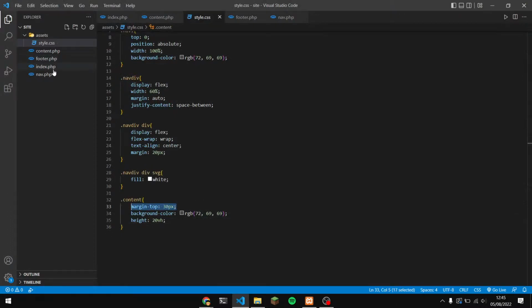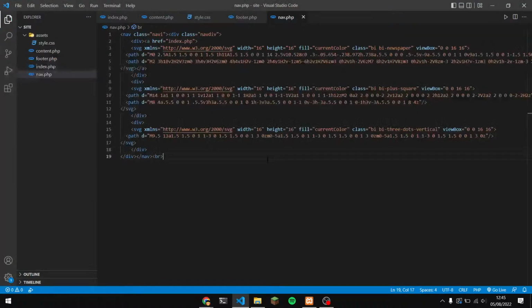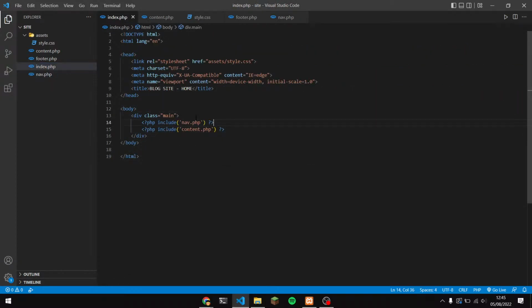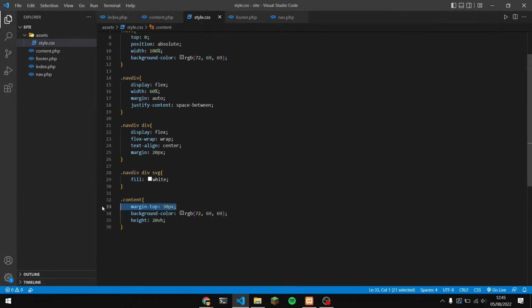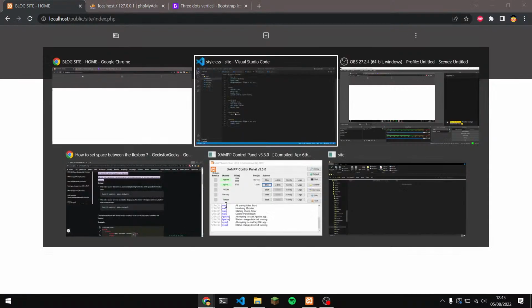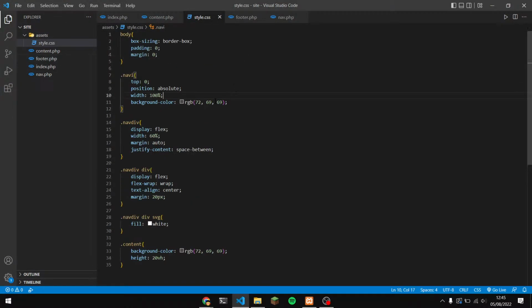I guess we should just have a break line here to see what happens. The break line is filled as well. Why is it like that? Did I miss closing something? Nah. Okay, I guess this is the reason why it isn't working or something. It kind of makes a little bit of difference. Margin-top is not working here. So which div is the one?